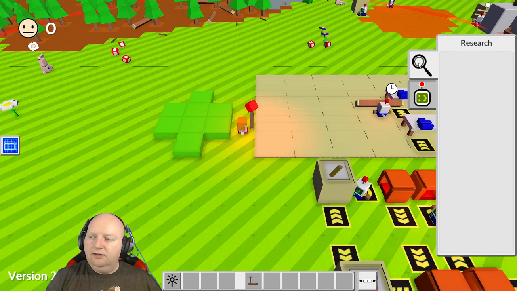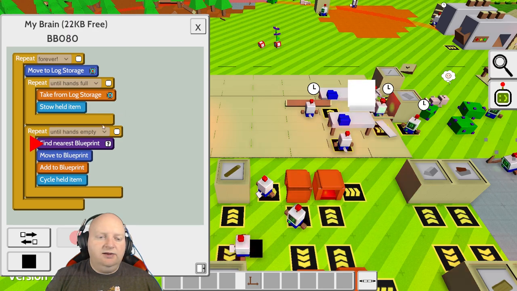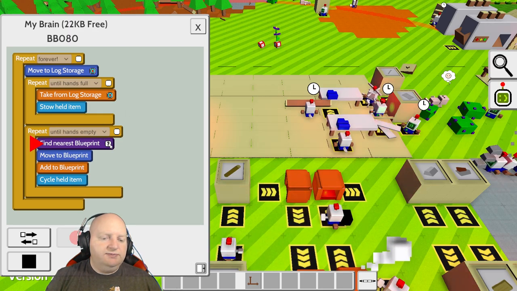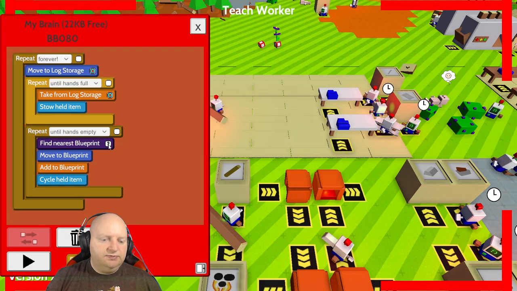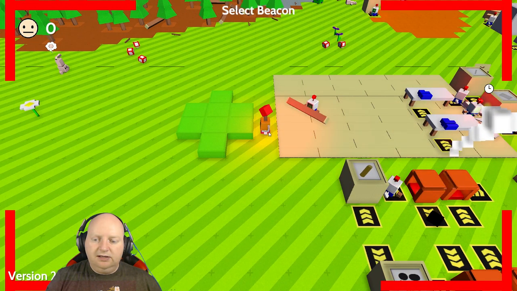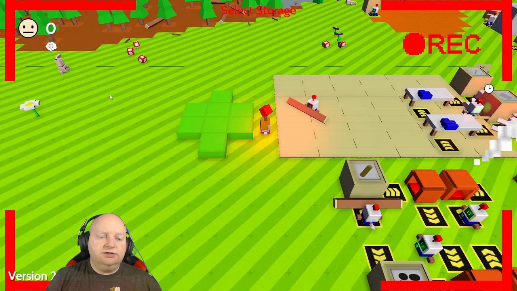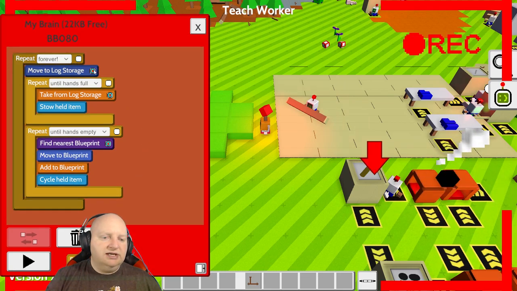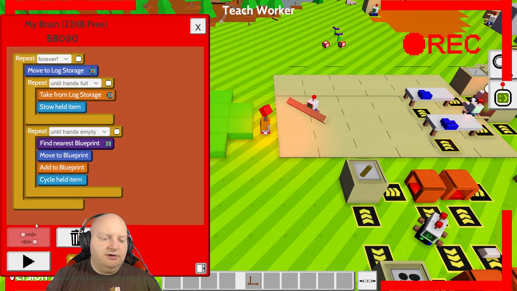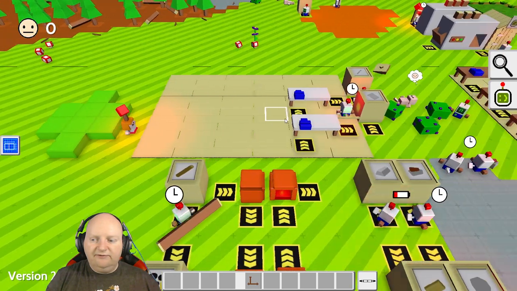Whoa! Don't go away. Okay. Put the beacon down. Hey, you. Could you find nearest blueprint? Record nearest blueprint near the beacon. Now, that log storage there, could that be any log storage within range? No, okay. I was kind of hoping that there would be any log storage in range, but no, it's a particular one by the look of it. Either way, you go fill yourself up.